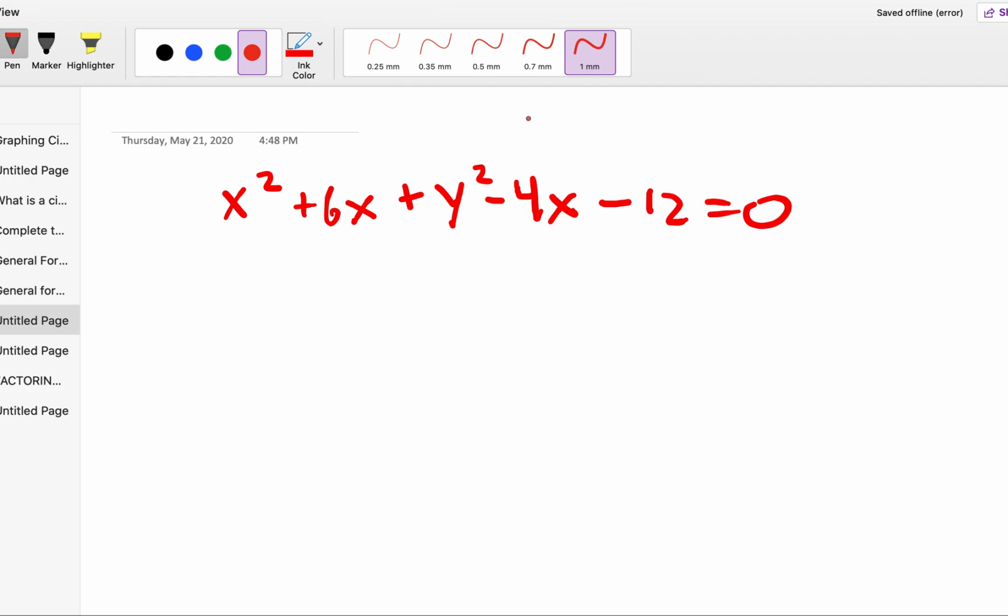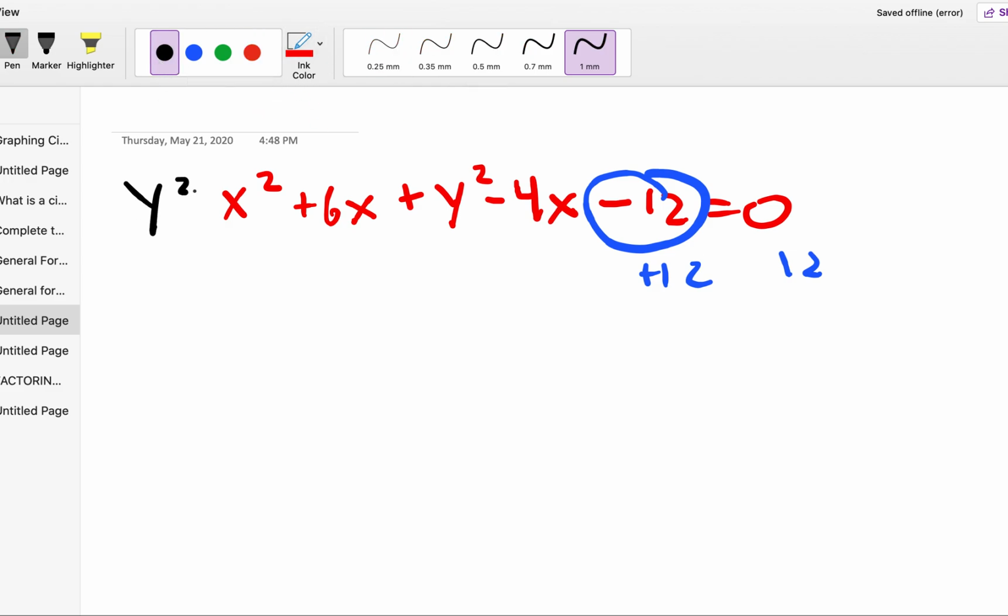In order to do that, like we just mentioned, the whole number needs to go to the right side. So we're going to add 12 to both sides of the equal sign. And I'm going to slightly separate the x's and the y's. Now, we can have this out of order. I mean, we can have y squared here instead of here. So sometimes they'll jumble it all up. And this problem already has the x's next to each other and the y's next to each other. And I just noticed that this should be a y.